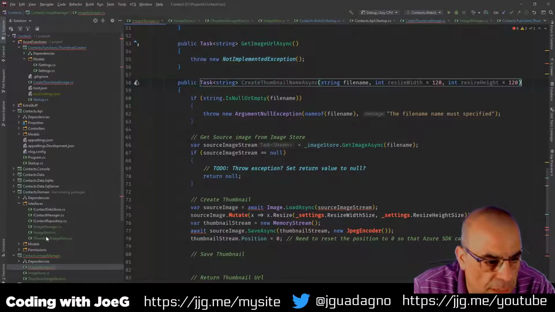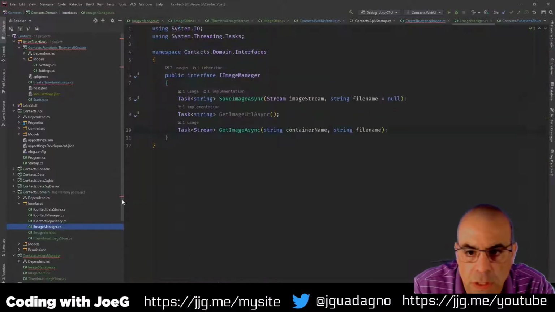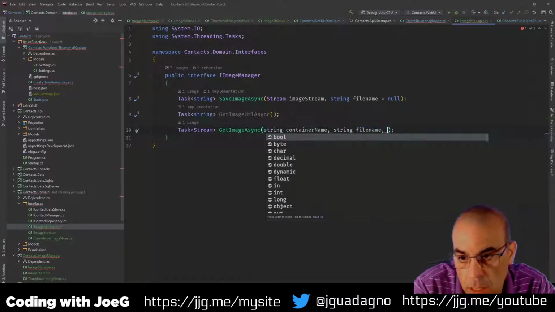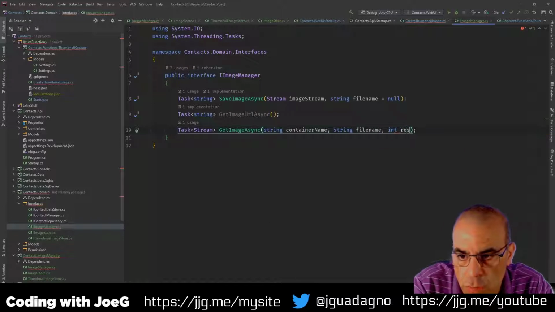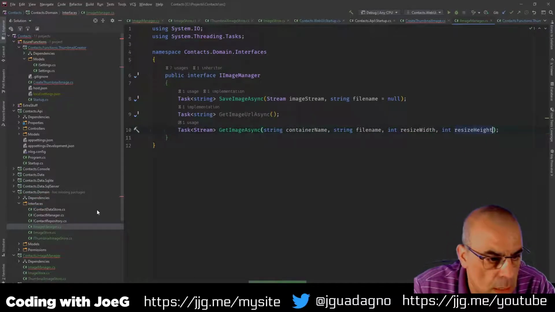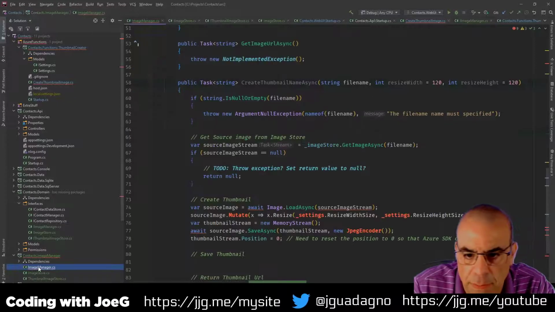And we'll have to update the manager to include an int resize width, int resize height. That's our image manager.